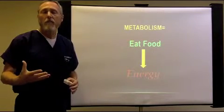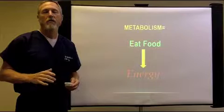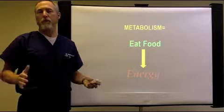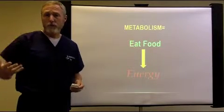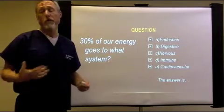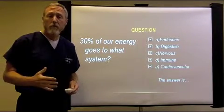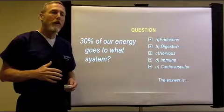identify or investigate for metabolic issues with people who have peripheral neuropathy is because the nervous system is the most highly metabolically active system that there is. Metabolism just means, quite simply, that you eat food and you get energy from it. That's a real simple definition: you get energy from the food that you eat. Well, the nervous system, which is really only like 2 to 3% of your overall body weight, accounts for 30% of the energy utilization, meaning it burns up 30% of the energy from the food that we eat. So when people have a problem metabolically, that means that they're not getting the energy from the food that they eat. And because the nervous system is the most highly metabolically active system within the body, it's the one that suffers the most when there are metabolic problems.